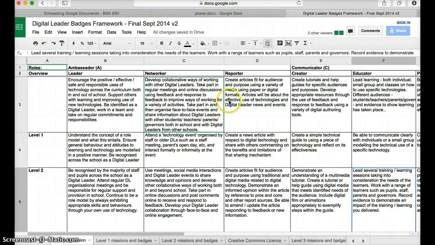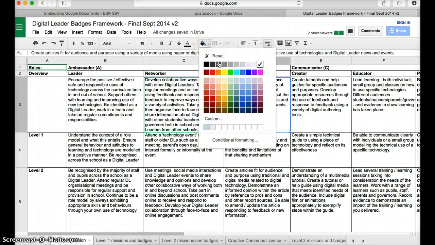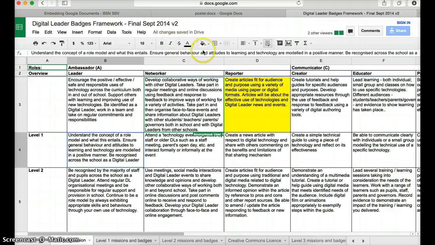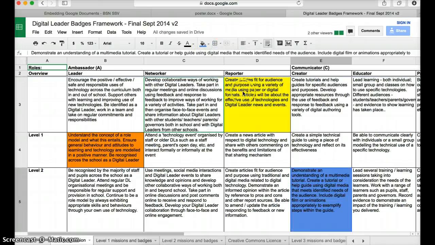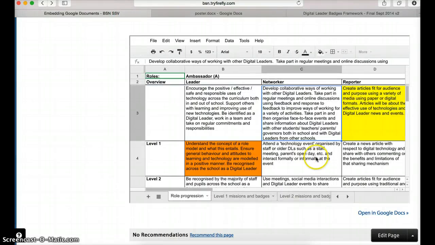I can now open it in Google Docs, even though I don't have an account, and I can go and make some changes to it here. So if I just click on Fill Color, let's just change a couple of these colors here, just to show you. That a bluish color. And again, all these changes are automatically saved in Google Drive and will also appear directly into Firefly because it's embedded. Let me just go back into Google Documents and you can see the changes automatically appear there too.